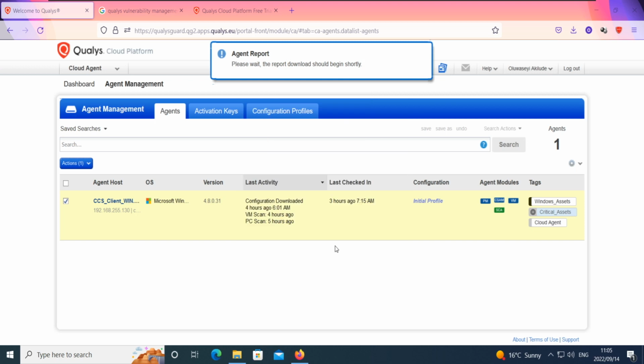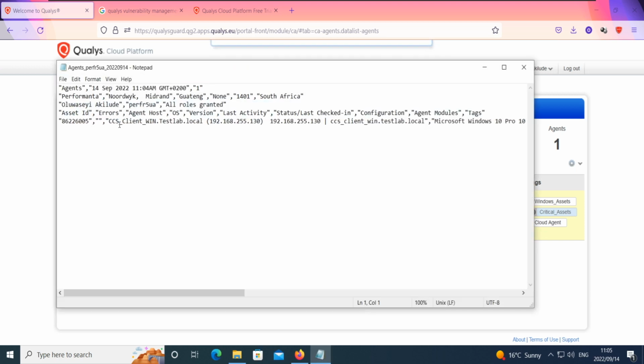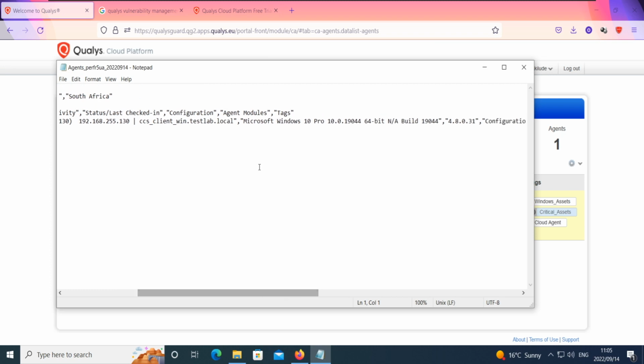Yes, so this is the details of that client machine. It provides us with the operating system, and the build of that operating system.